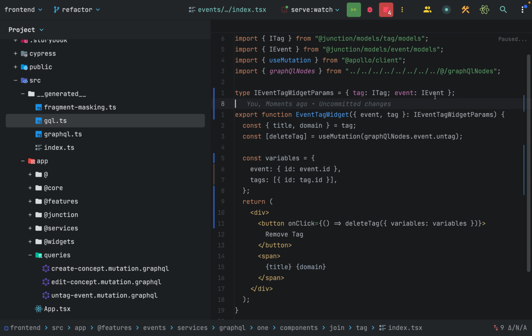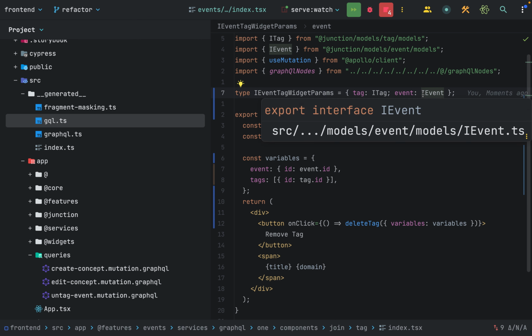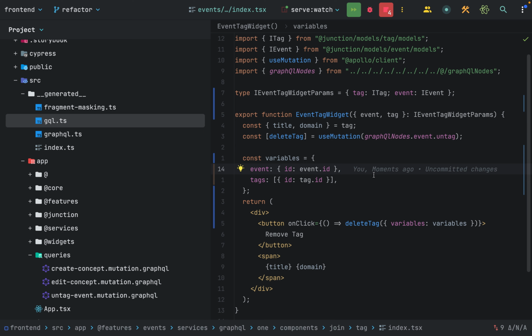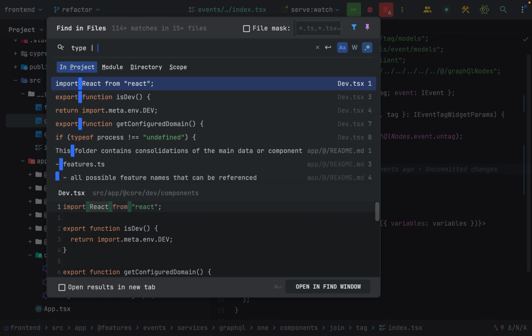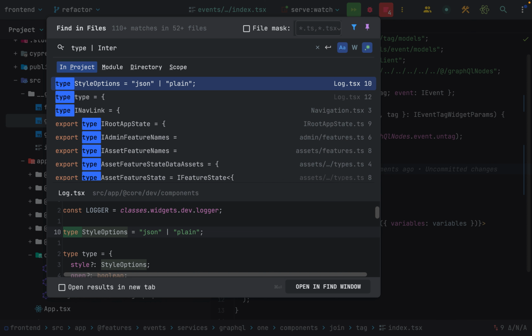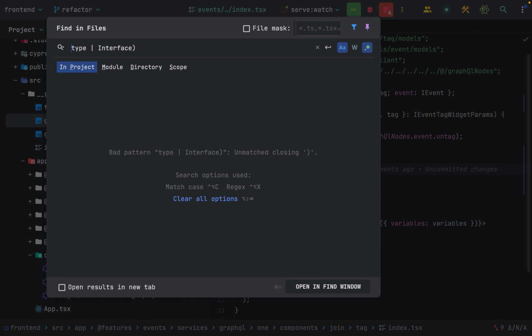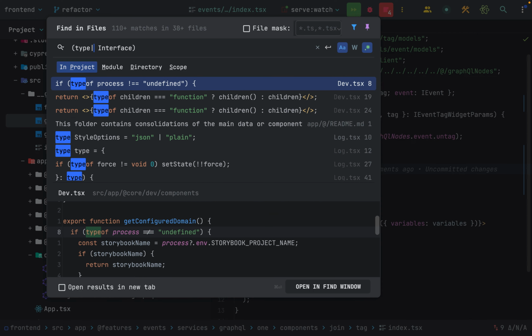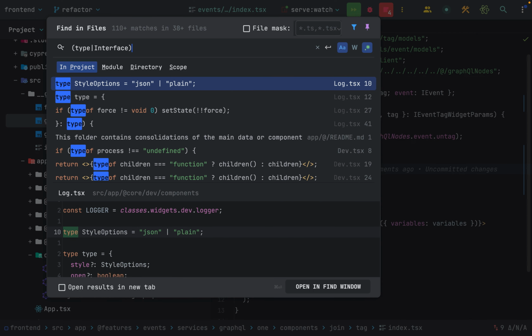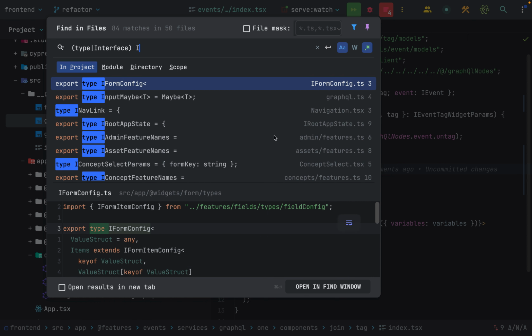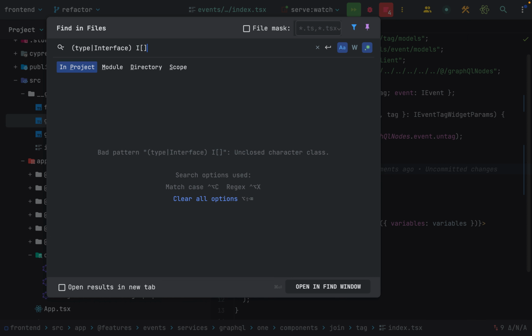I think I'm going to get tired of this I prefix and be kind of curious about how to remove that across the code base. I could do a search for type or interface followed by capital letter.